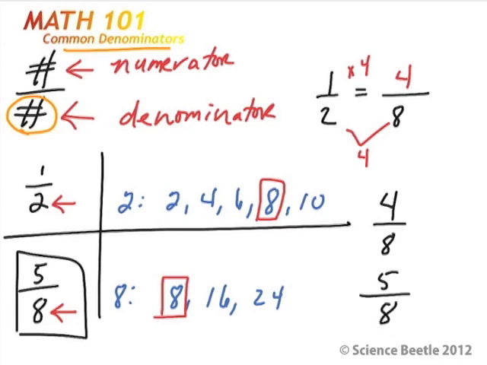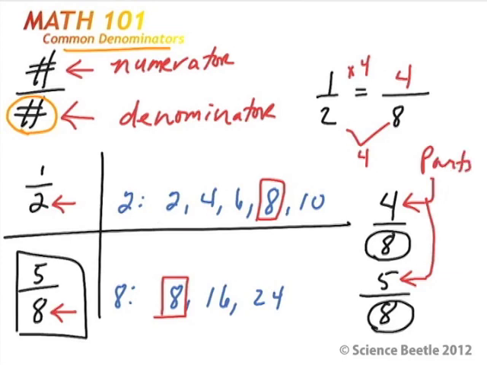If you get to this point, you can see that the next logical progression would be to either add or subtract these, and we can do that because we know now that the 8 is common to both of them. In other words, we're dealing with a unit that is entirely equal with respect to the whole. The top parts of these fractions, not only the numerators, are what we call the parts. And the bottom numbers, which I'm going to put in green, are the whole. By identifying the common denominator, we've identified the whole for both of these fractions when comparing them.